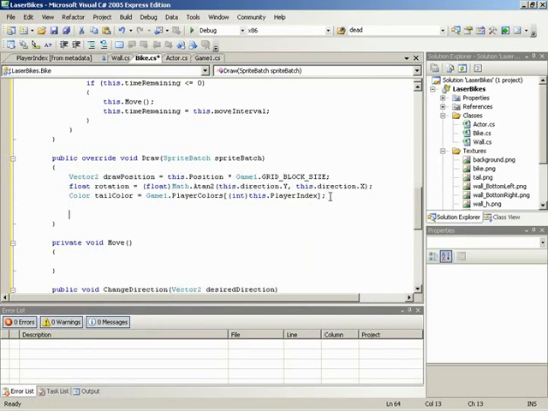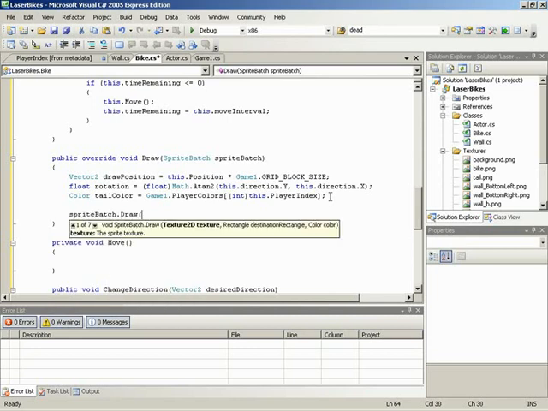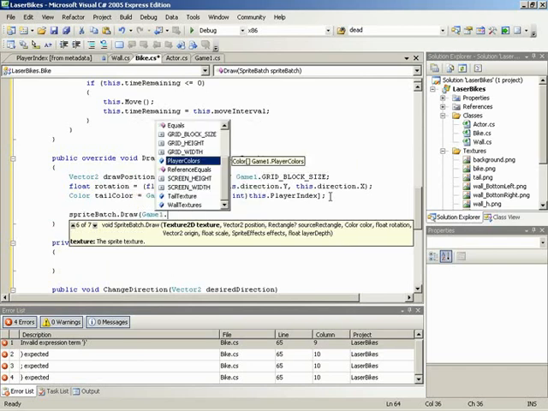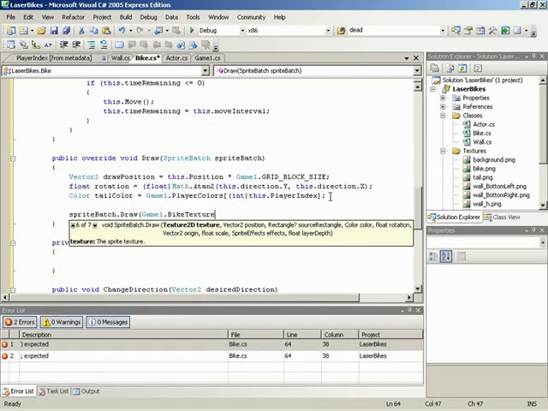So we've got, of course, 2 things to draw, as we talked about at the very beginning here. We mentioned that the bike was made up of 2 different graphics. So we've got the tail and the body itself. So let's start with the bike, the body of the bike. Let's make a call to spritebatch.draw, and let's look at the 6th overload. The first thing, of course, that we need is the texture. So we'll grab Game 1's bike texture.